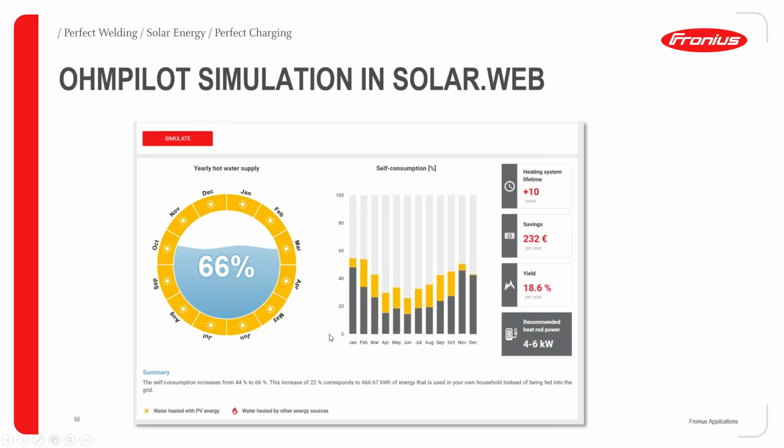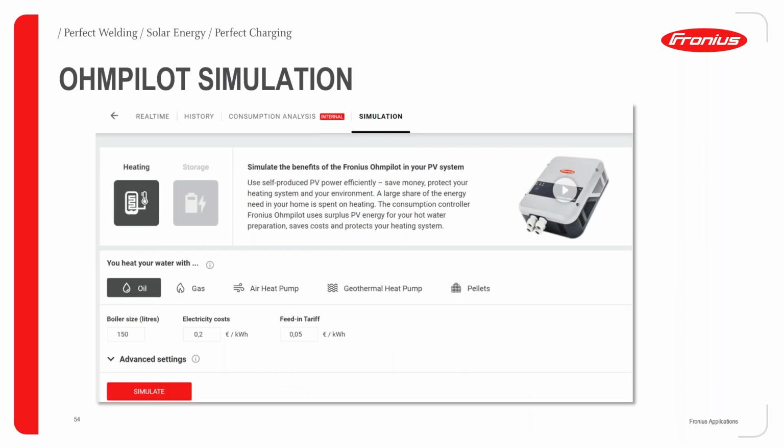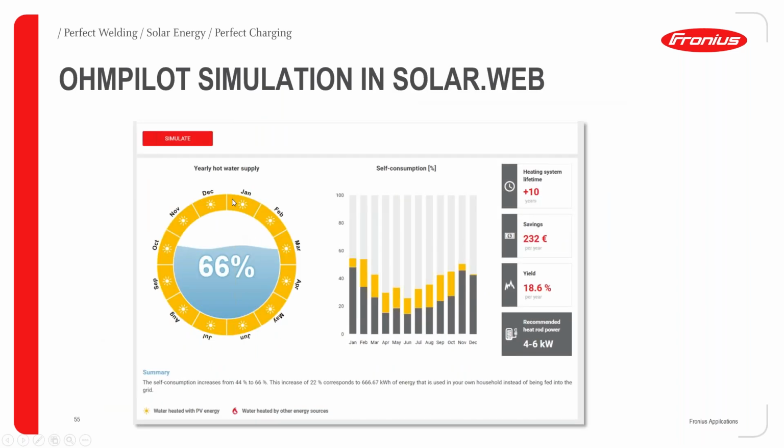And then based on this simulation, you can enter the lifetime of your system. Then it will show how much you are saving each year, and what percentage you are saving each year. This will be shown, and based on this report, you can suggest your customer buy an OHMPILOT, or maybe he can buy a bigger tank, for example. In this case, if he puts in more, maybe he can save more, because he's producing a lot of energy and sending it to the grid most of the time.